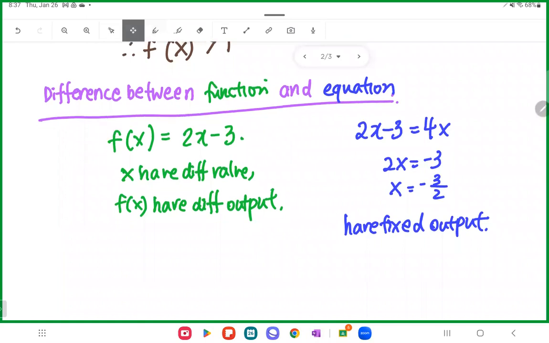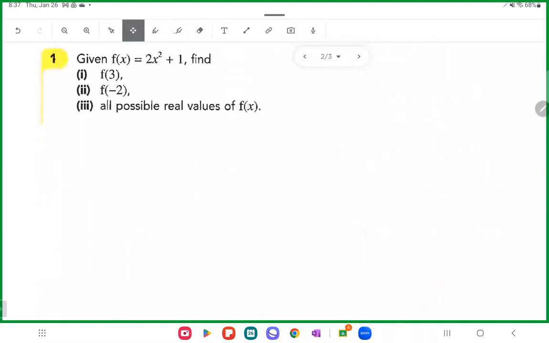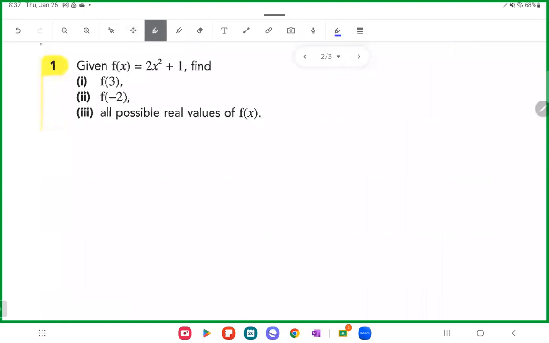Okay, we do one question here, then we'll go to the workbook. This one is simple. Another thing I need to tell you: I know function starts with F, so you might be thinking that F bracket 3 means function. I can also write it like this, I can also have this. Then this means a function of G with X within. So I can use different alphabets to denote my function, as long as what is within is the variable.